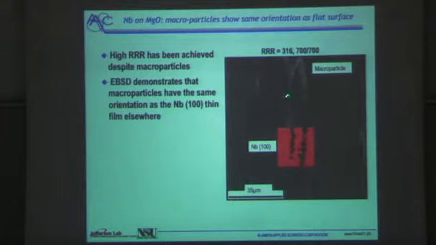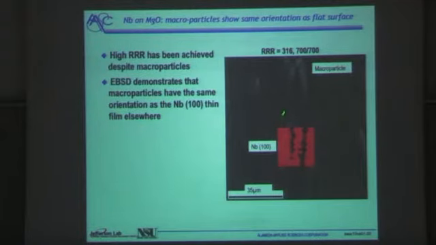So is that necessarily a problem for a cavity? I'm not convinced yet. When one looks at the field enhancements of little bumps like this, they're not as severe as one might think. This isn't equivalent to a columnar whisker coming out from the film, which would truly have very, very high field enhancements. So the jury is out, I think, on whether macros are necessarily a bad thing.